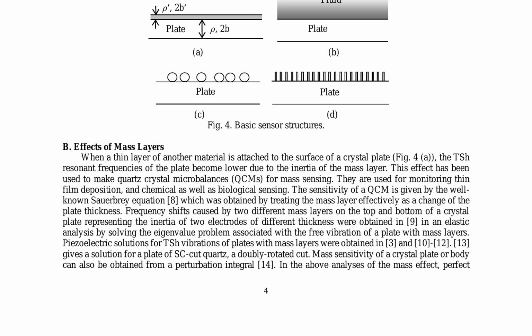In addition to the Sauerbrey equation, other analytical approaches have been developed to understand the effects of mass on crystal plates. These approaches provide valuable insights into the complex interactions between the crystal plate, electrodes, and environmental factors, ultimately enabling the optimization of acoustic wave sensors for specific applications. By understanding and controlling these interactions, researchers can develop highly sensitive and selective sensors with improved performance and reliability.